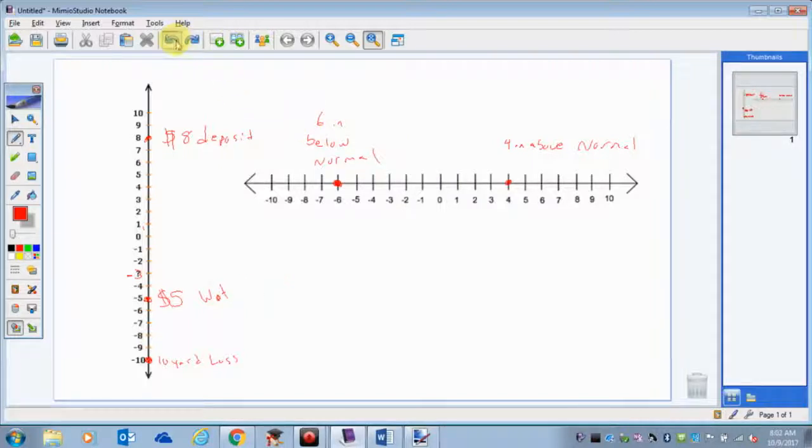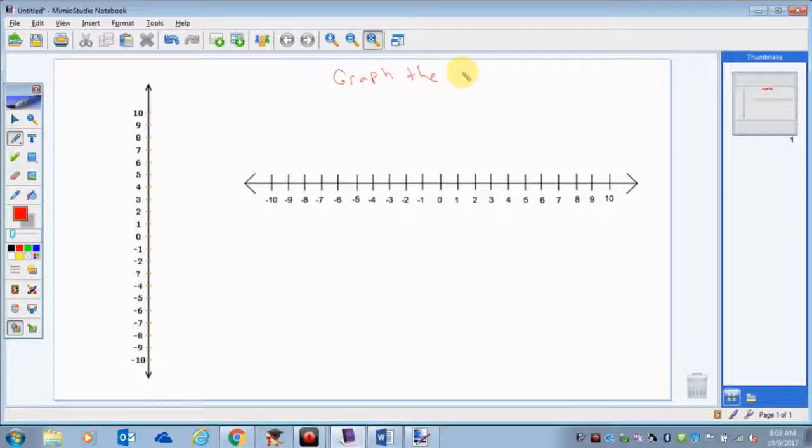All right, so at this time I'm going to clear this out to where I still have my graphs, but get rid of all the stuff that I've written, and we will start graphing different points. So you're either going to see something as a representation from a word problem like we've been doing to start with, or you might see it says graph the following points. And it may say 3, -2, and 0.